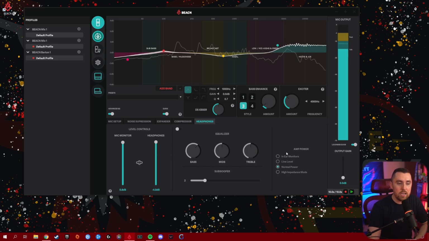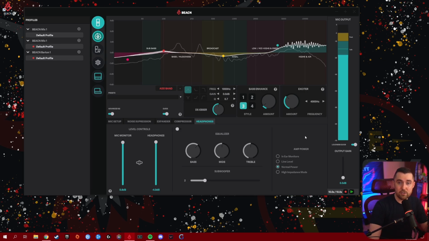The amp power basically allows you to pump out more power from this microphone so that you can use high fidelity headphones. So for instance, if you're using some Beyerdynamic DT990 Pros at 250 ohms, then you can actually power those by using the high impedance mode. The fact that this is on here means that you can use really high-end headphones with this microphone and not need to have any type of gain booster or any kind of audio booster for your headphones themselves.